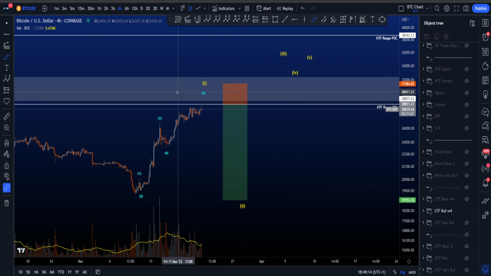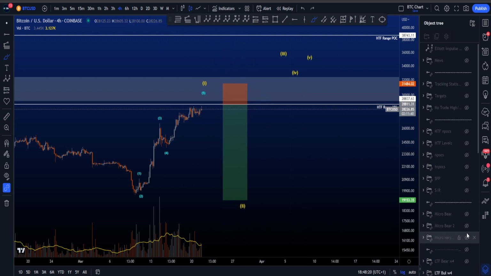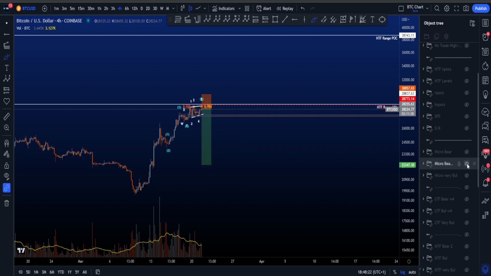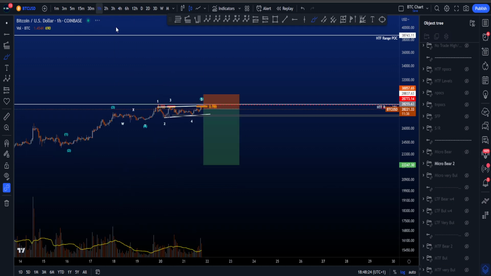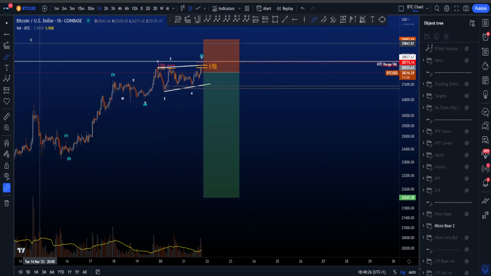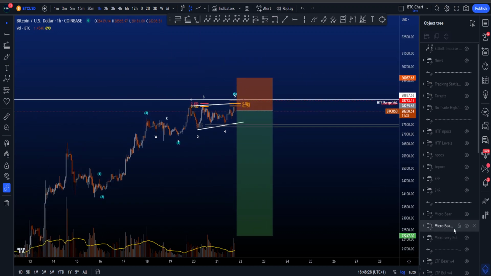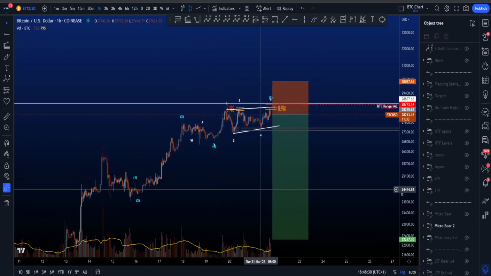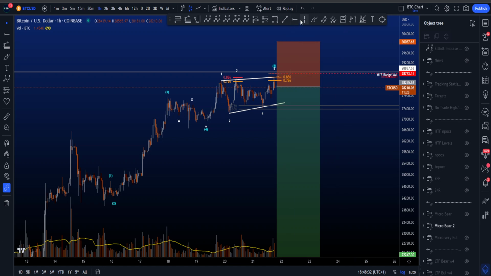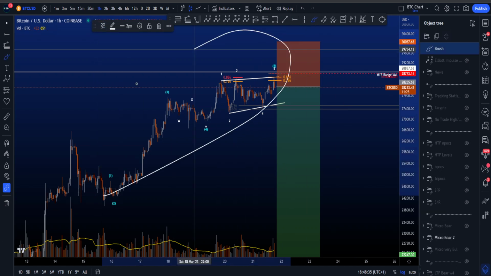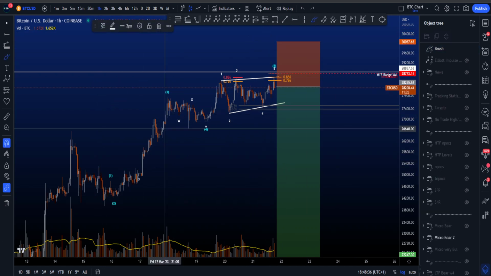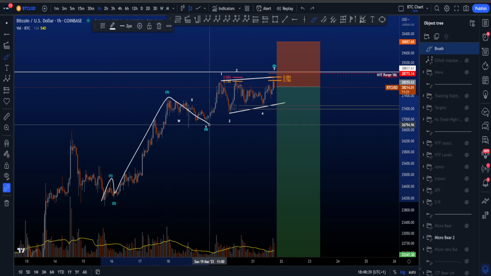If we then zoom in once more, we get the exact same scenario. So we can basically skip this. I forgot that this was actually basically the same. And then eventually what we can look at on the very low time frames is, I call these bearish scenarios, micro bear 2 over here. It basically means we're now zooming into the final wave, basically wave 5 of then a bigger yellow one. And over here we have then a 1, 2, 3, 4.